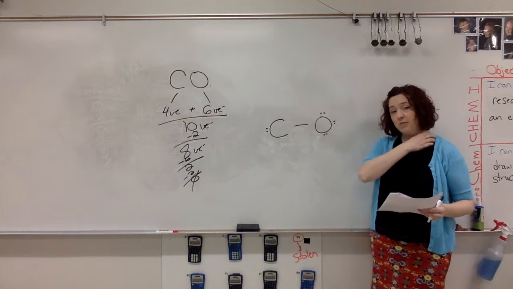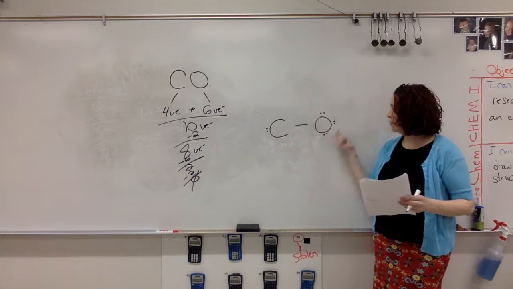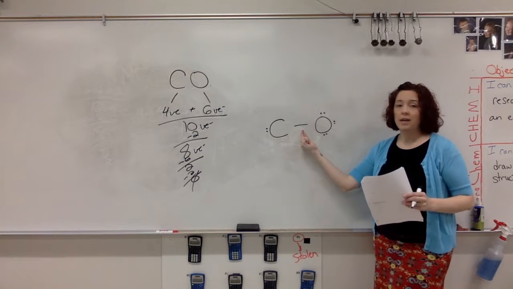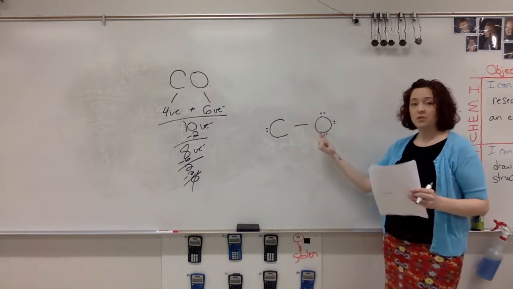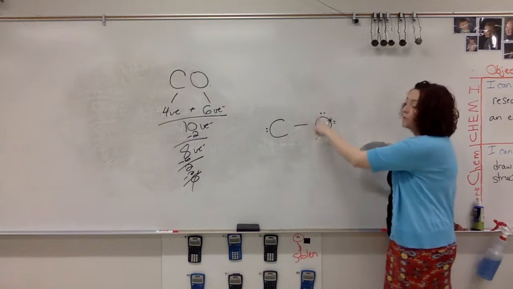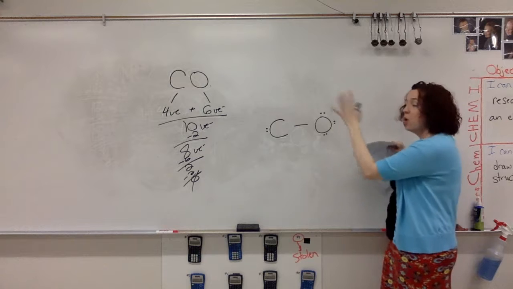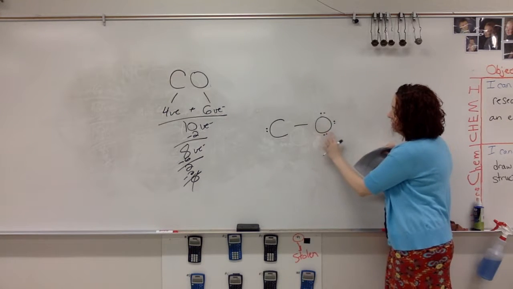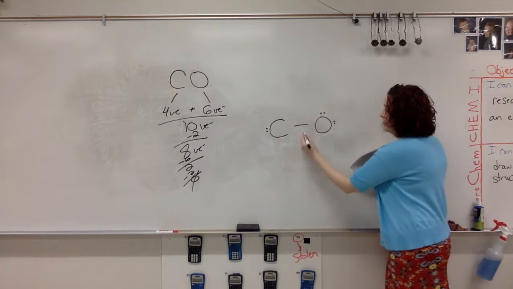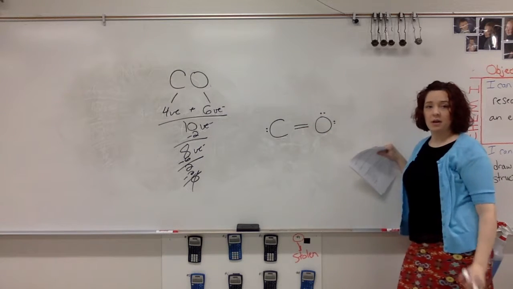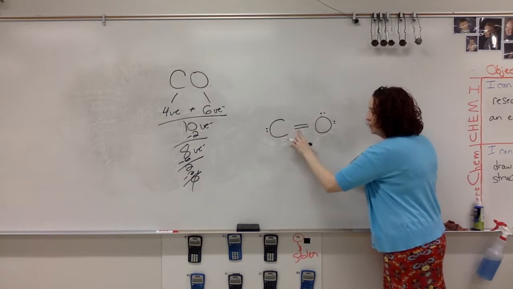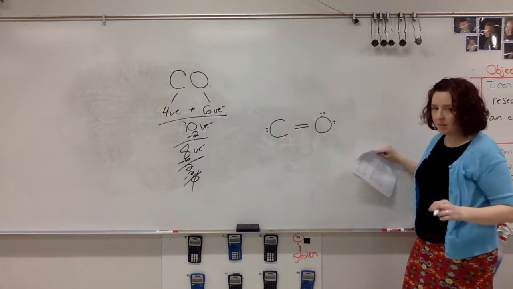Now you have to check to make sure everybody's happy. Oxygen, 2, 4, 6, 8. Good. Carbon, 2, 4. He's not happy, so we have to start making double bonds. So oxygen, who is happy, goes, oh, carbon, poor baby, I'm going to make you closer to being happy. So oxygen takes one of his lone pairs and makes it into a double bond. Oxygen's still happy, 2, 4, 6, 8. Carbon, 2, 4, 6, not quite happy.